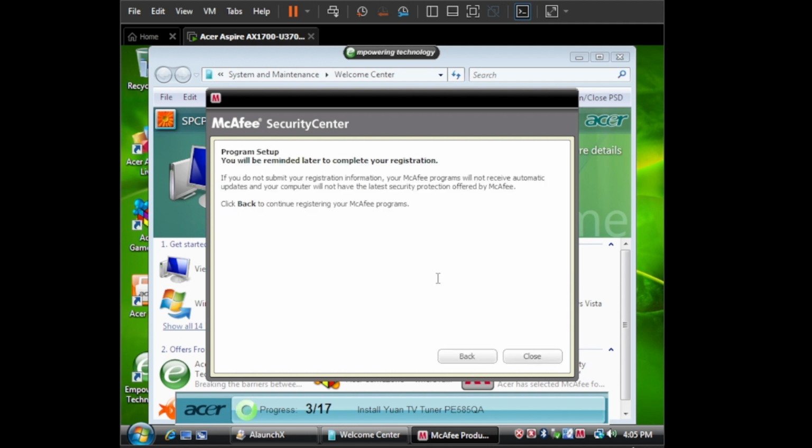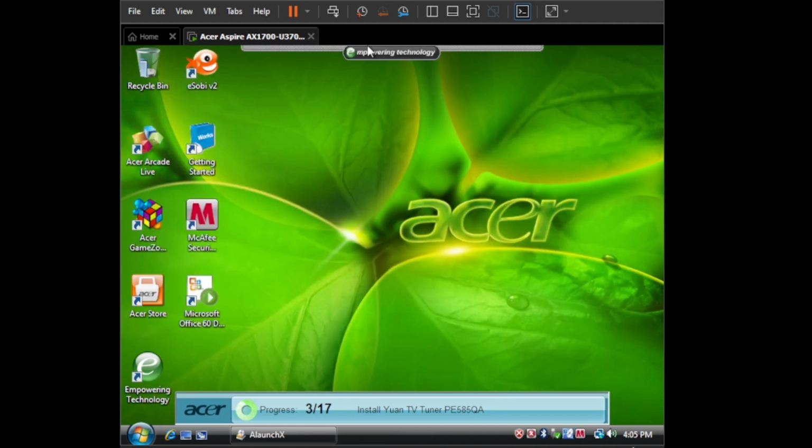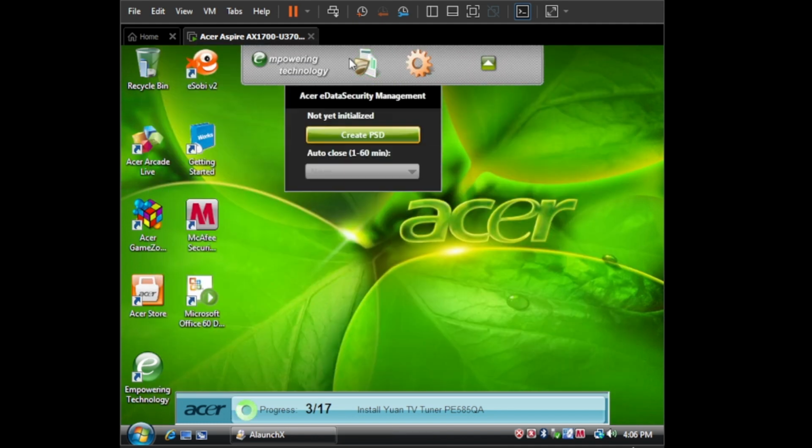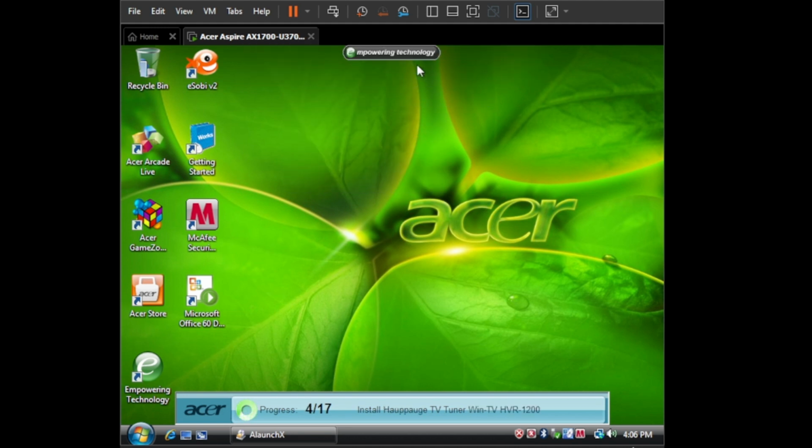You must complete the McAfee. Yeah, I'll skip that registration. So yeah, there we go. It's detected all the specs. And here's an updated Empowering Technologies toolbar up at the top.